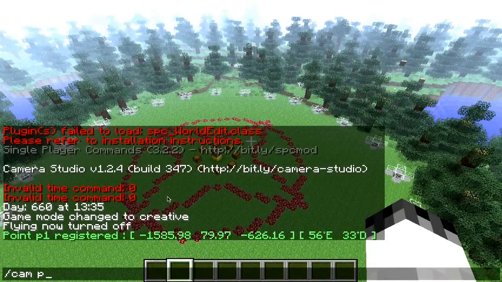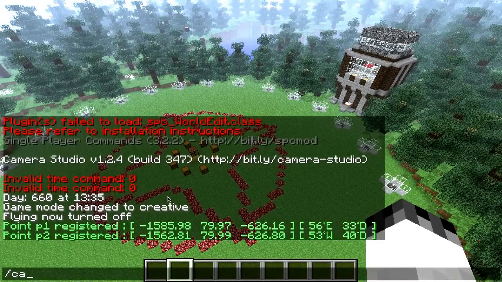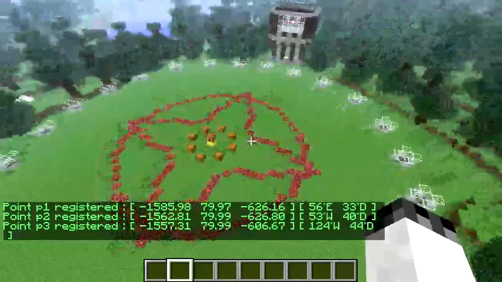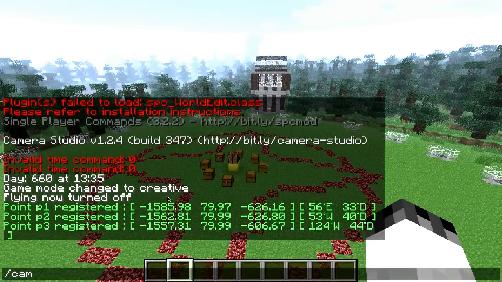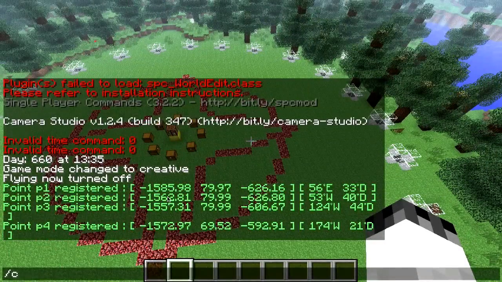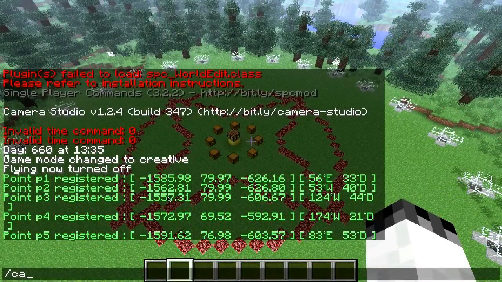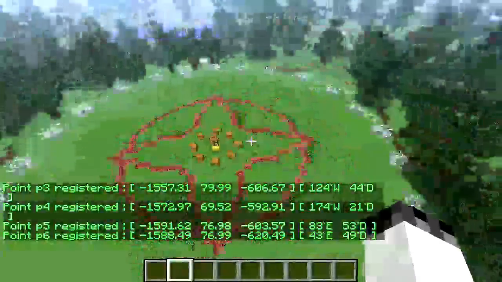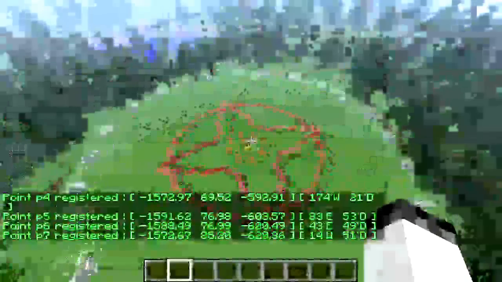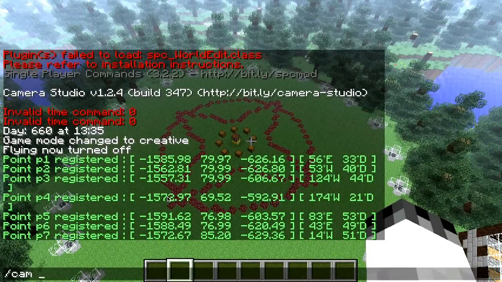Slash cam p. Slash cam p, point three. Slash cam p, another one. Slash cam p. Slash cam p. Slash cam p. Okay. Now, another one is another command, slash cam sp.